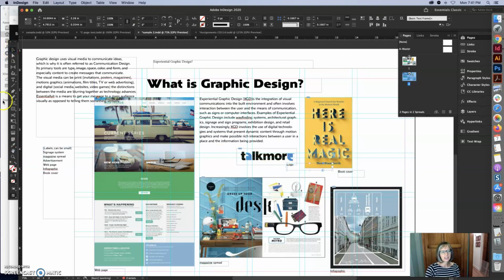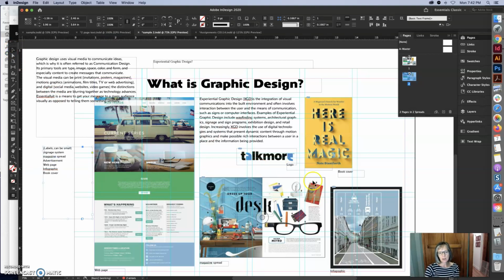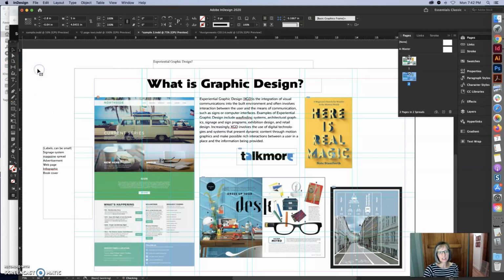So I can actually go and keep these boxes here and paste them in later. Okay, so I'm going to move these out of here for now. Okay, and this text I no longer need.